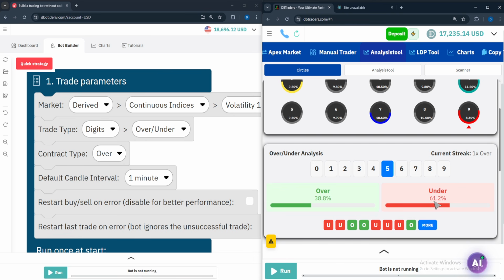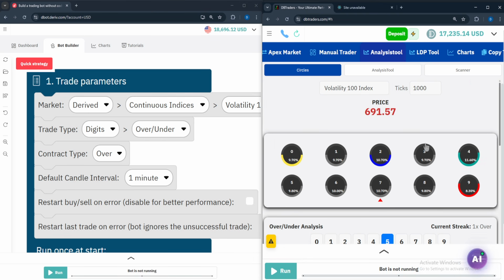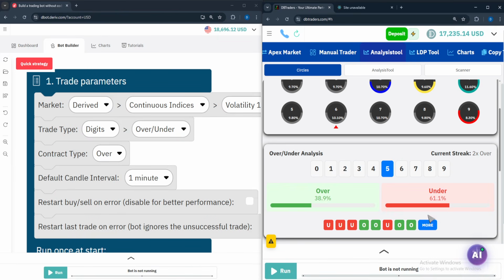Maybe you scroll down below and then you found it at 61.0, and then all of a sudden you see it has gone to 61.1 and then 61.2. Proceed and run your bot. Anytime you see that percentage has incurred an increase of more than 0.2%, run your bot. But first of all, you have to ensure everything is okay up here before you run your bot based on what you see down here.